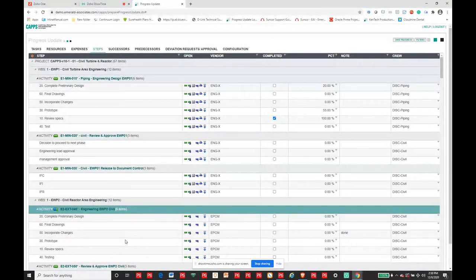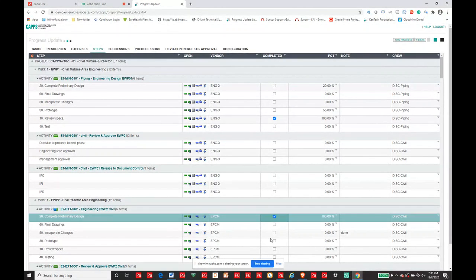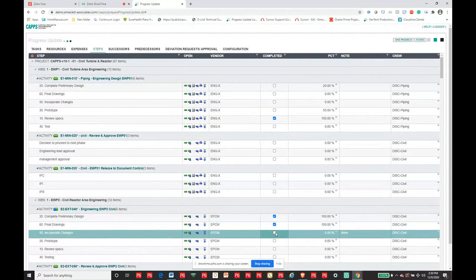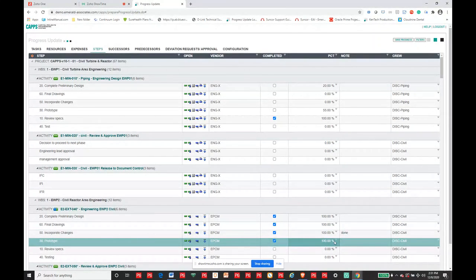So now the activity is started, and I can go down, and if I've completed the first step, the second step, and the third step, but maybe when I get to the fourth step, it's only 10% complete, that kind of thing, I can actually set the percent in here, either pick it off the list or type it in, whichever you need. So you can update, and you'll notice that this is still maintaining the actual start. You can update right from the steps tab.